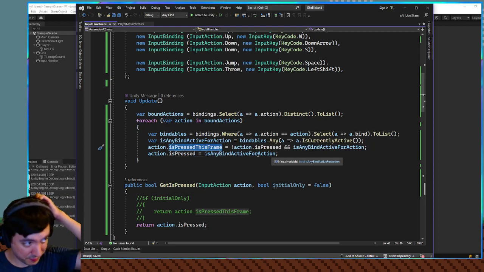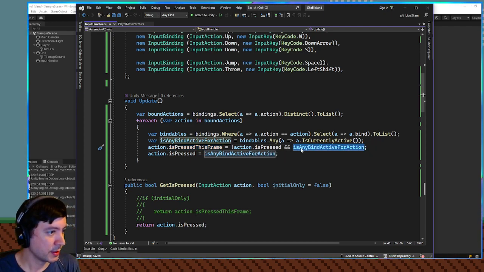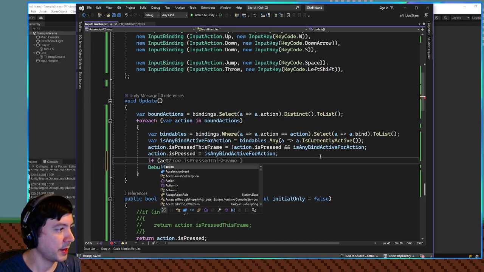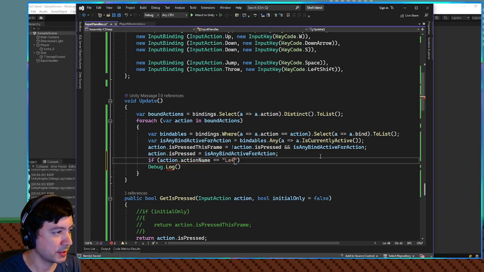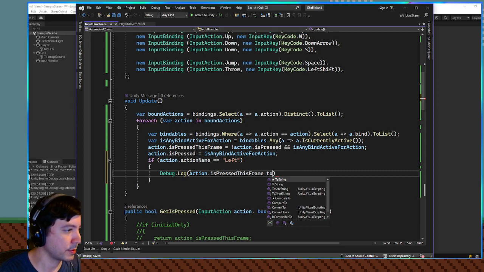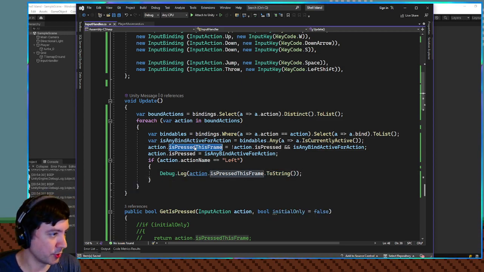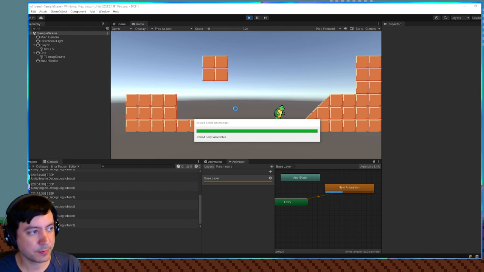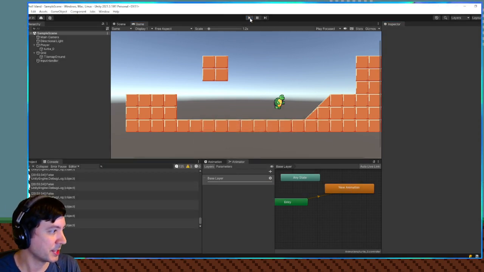All right, is pressed this frame? Okay, so that should be: if action dot action name equals, let's just go with left. All right, so that's supposed to only be true if the action was not pressed coming into the frame, but it is now actively bound, or active from one of the binds. Those should be the only times where that happens. So let's see what we get here.